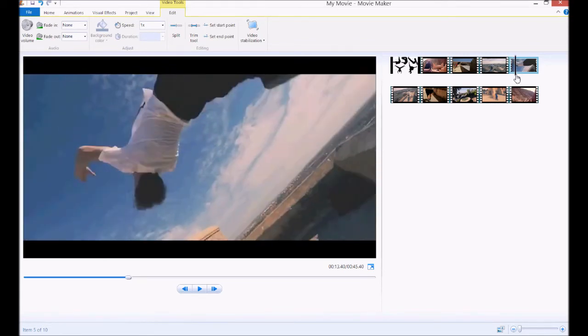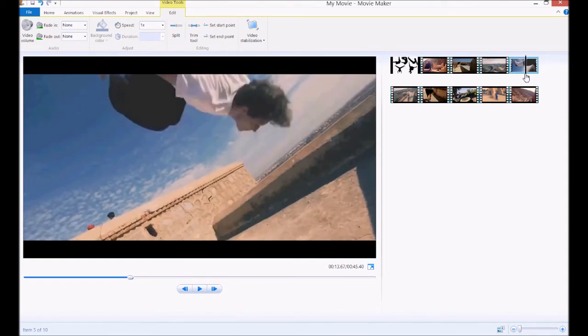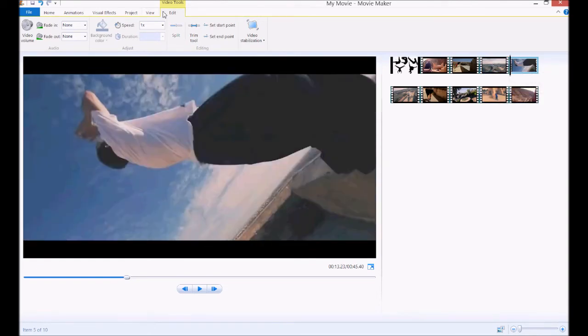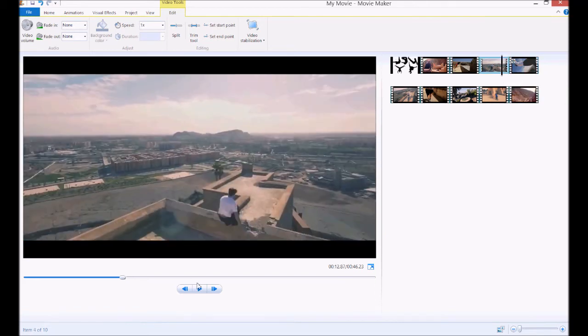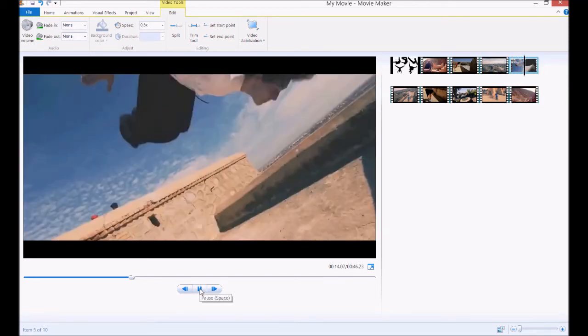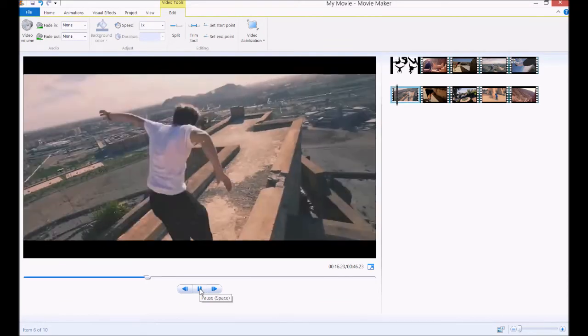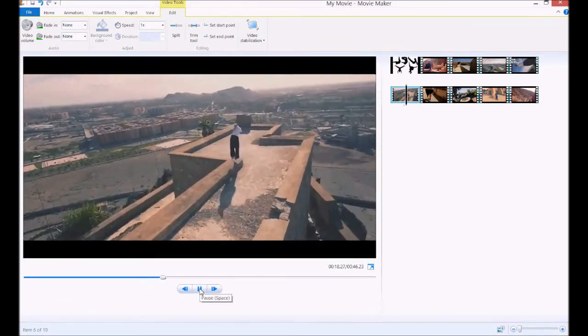Okay, and this middle section where it changes over, where he does a backflip, we're going to slow this down. Again, to do that, it's really simple. Double click on that clip, and then it comes up in edit, and then speed. Okay, the higher the number, the faster it goes, the lower the number, the slower it goes. So we're going to make it half speed, 0.5. Okay, your clip will go a little bit longer now, but it'll be in slow motion. Let's have a look at this. There we go, so a little bit of slow motion in there.